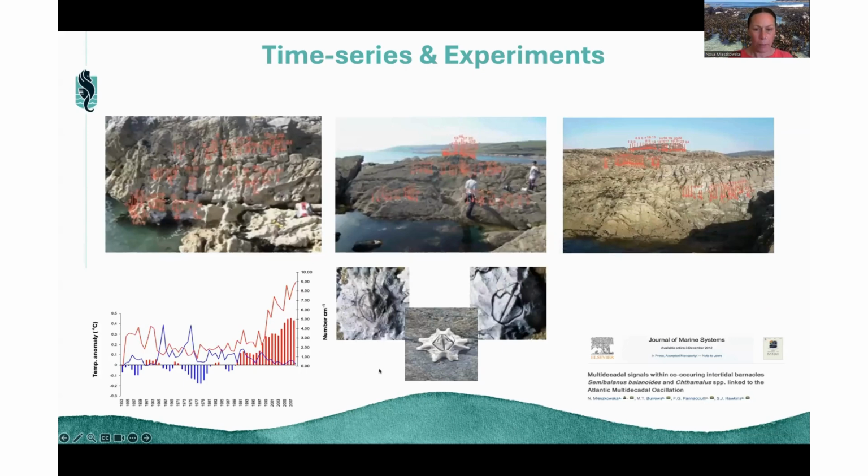And we've also set up experiments. These experiments, again, mirror experiments that Mike Burrows did way, way back in time for his PhD. And we thought it'd be very interesting to go and reset these experiments up now that climate has got warmer, and to see whether the competition between the warm water Lusitanian species, so the chthamalids, and the boreal colder water species, Semibalanus balanoides, and the invasive species Austrominius modestus, were changing in terms of competitive settlement and dominance compared to when Mike first went and looked at them.